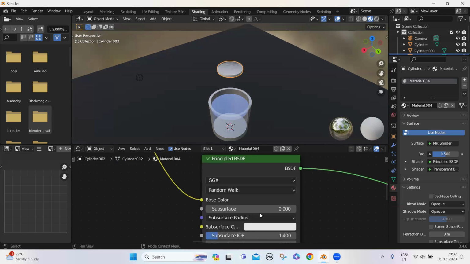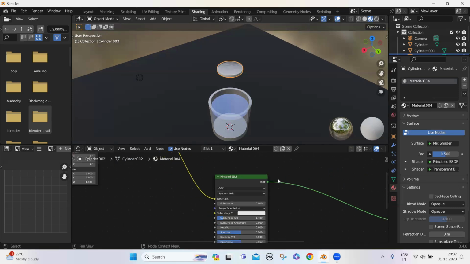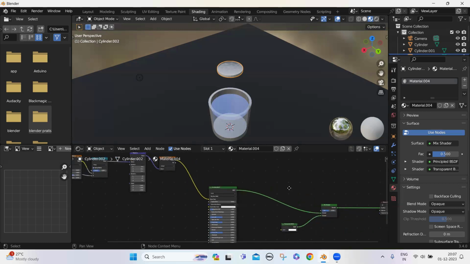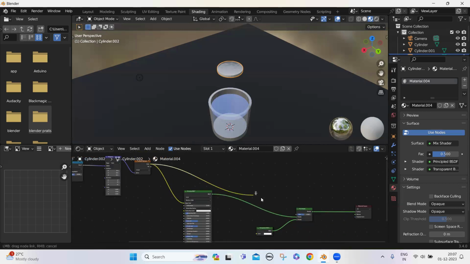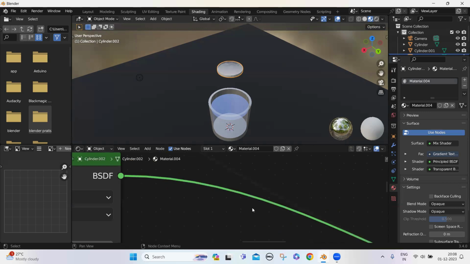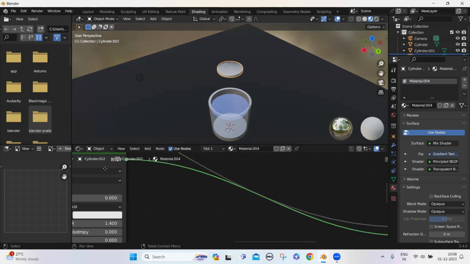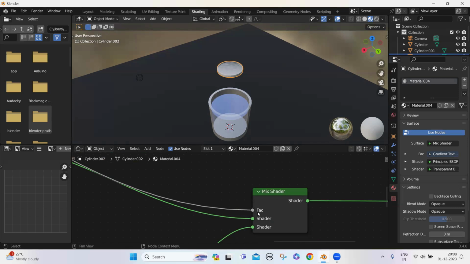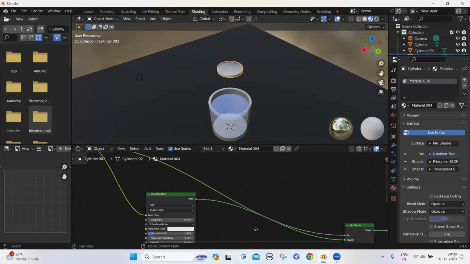Okay, so after that, we have to also add one from here to this area. Okay, now that's zoomed into this Fac thing.